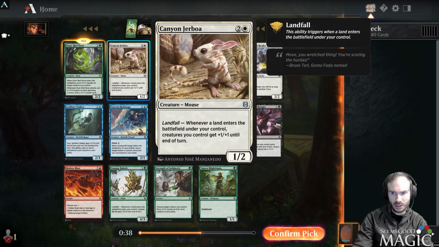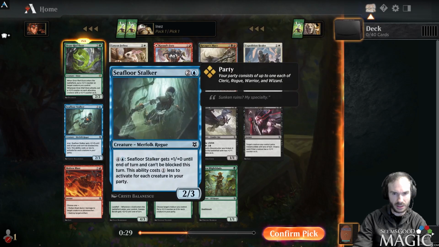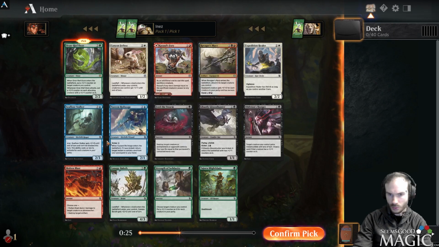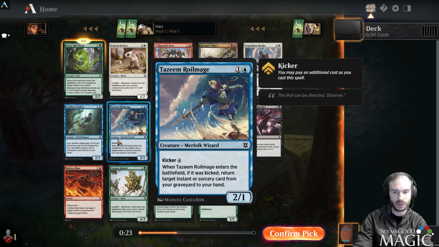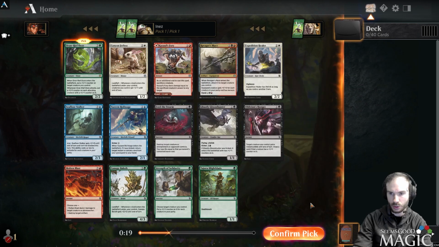Canyon Jerboa, another card in here, very good landfall creature. Kazul's Fury, playable spell land. Ravager's Maze, good for the party decks. Healer, good for cleric decks. C4 Stalker, great party finisher. Royal Mage, good for party, good for wizards, good for kicker. Feed the Swarm, playable black removal. Gloom Hunter, good for decks that care about lifelink, kicker decks.